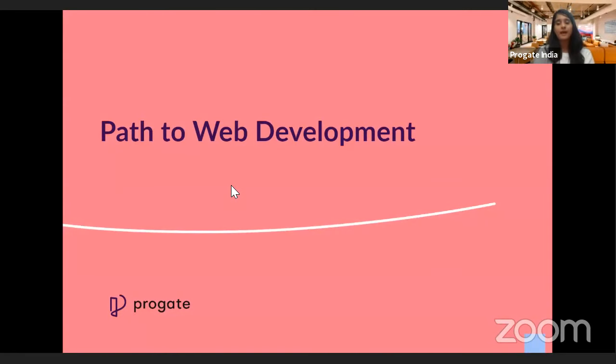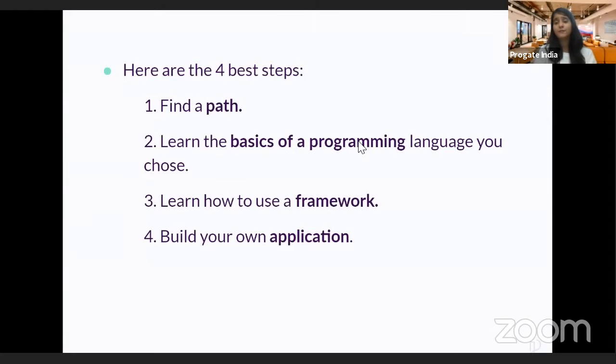Yeah. So, the path to web development. Here are the 4 steps through which you can find the path. The first thing, the best practice to learn any language or any course, is finding a path. Second is learning the basics of programming, because you cannot directly jump to the advanced version of it.